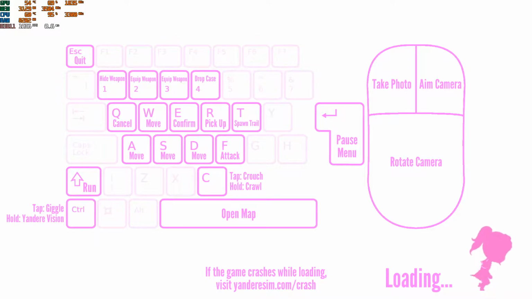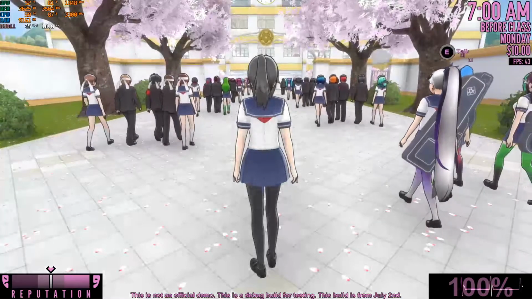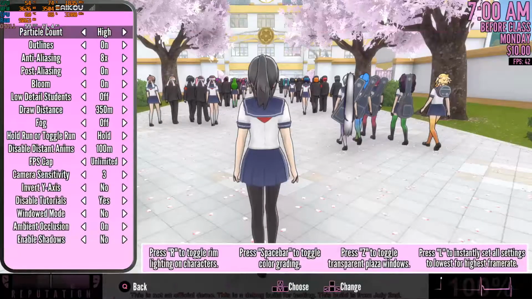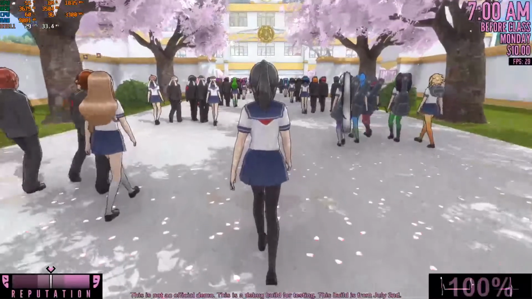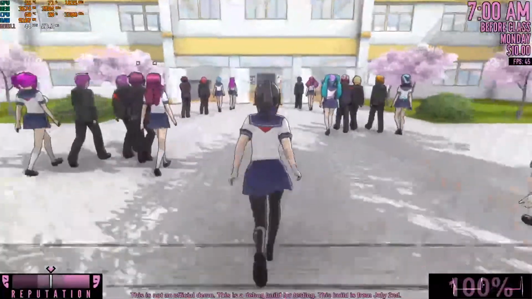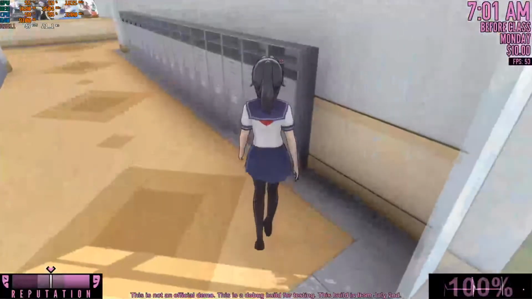And let's see if this does any better. So, we are at the highest, and then let's have shadows. We've dropped to 30 frames per second.